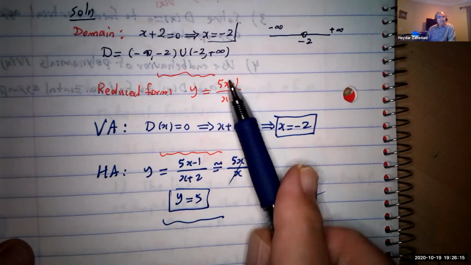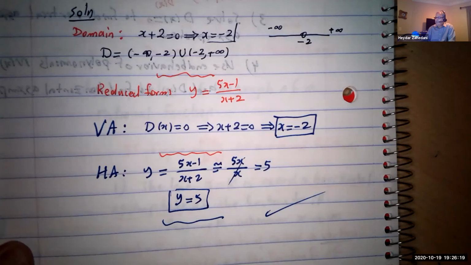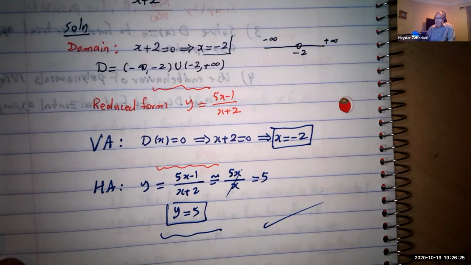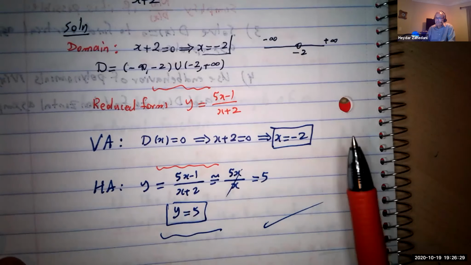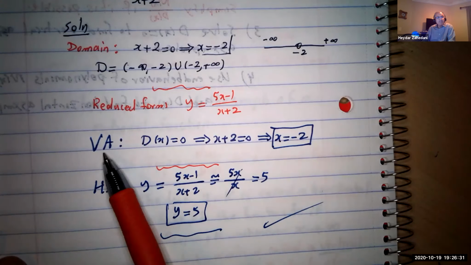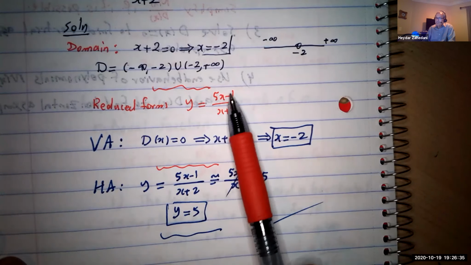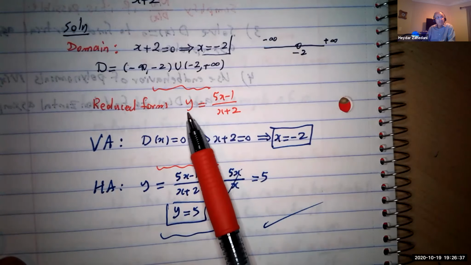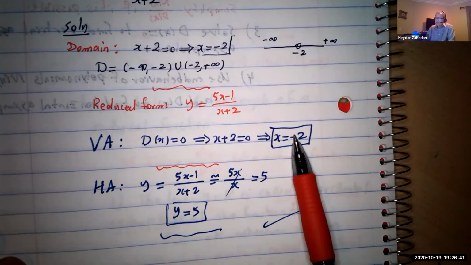There are 3 cases, depending on the degree of the top or the bottom one. And there is something we call a slant asymptote. We are not going to have it for this test. So you must make one of them infinity to get the other ones. Vertical asymptote is where you let the denominator be 0. So anything divided by 0, y would be infinity. That's why we call this one vertical asymptote.